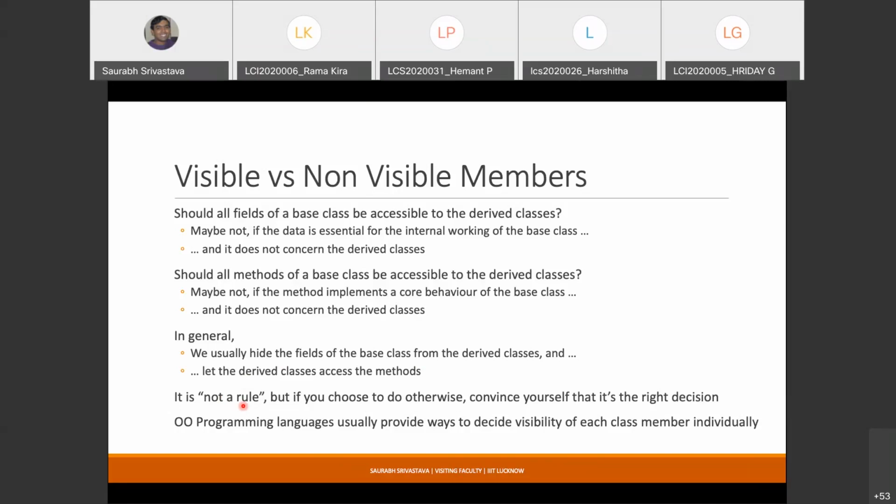But that is the idea. And when I say private, private means that it is accessible only within the class and not to someone outside. So almost all object-oriented programming languages, at least all that I know, provide a way to decide this visibility, that a particular field or a particular method, is it visible to the outside world, is it visible to the derived classes, or is it going to be a private property of this particular class.